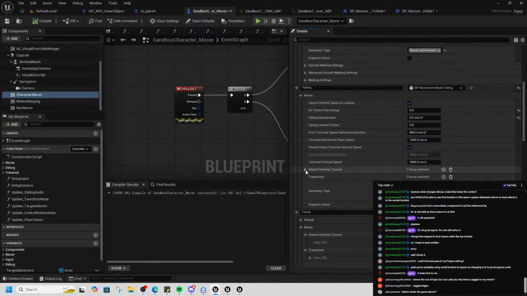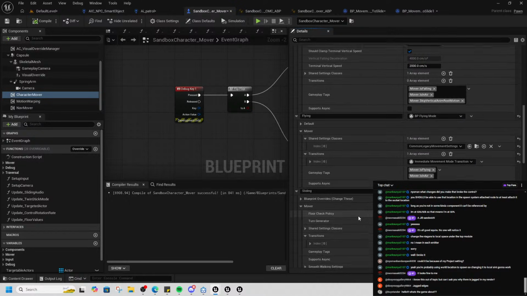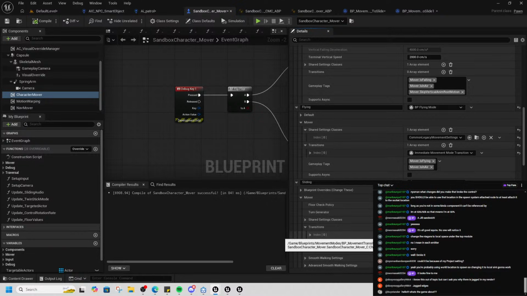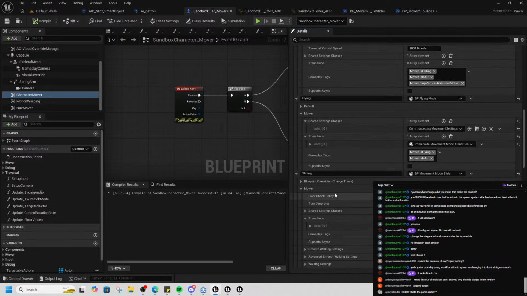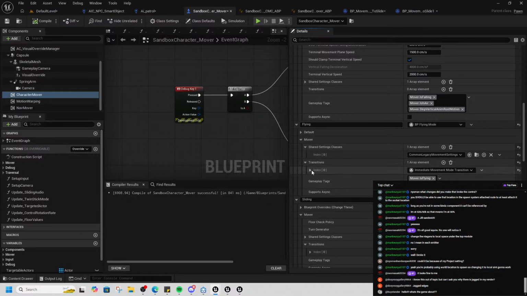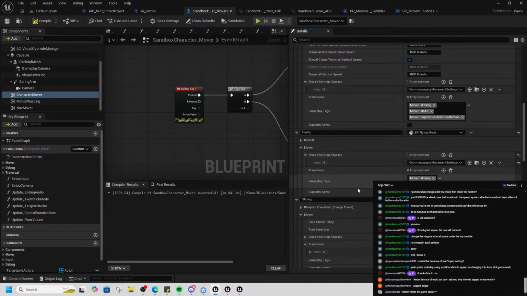Oh, there's no transitions here. Transition from slide is here. Where's my flying one? Transitions, immediate movement transition. Let's delete that a sec.